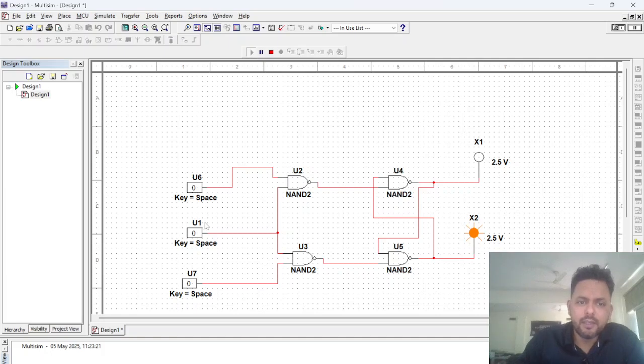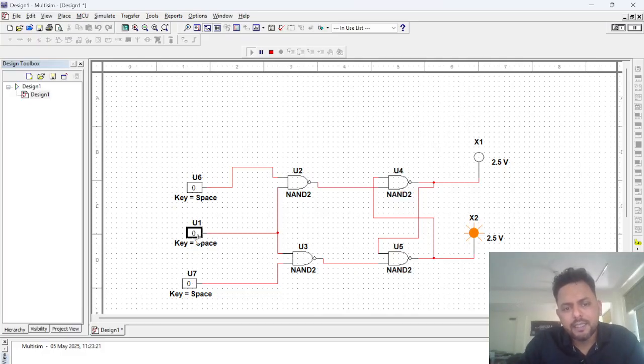I simulated it here. Now the clock pulse is 0. Whatever the input, you can change the input, but you will not find any change in the output because this is the memory state. In the memory, the stored value is 0 1, so Q is 0, Q dash is 1. We are always getting 0 1, no matter what our input is.